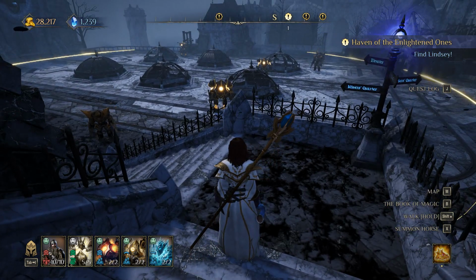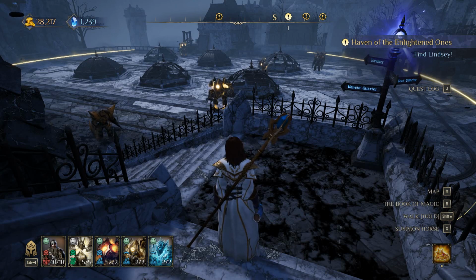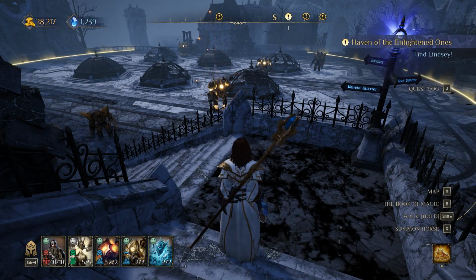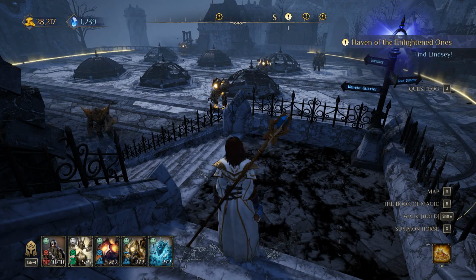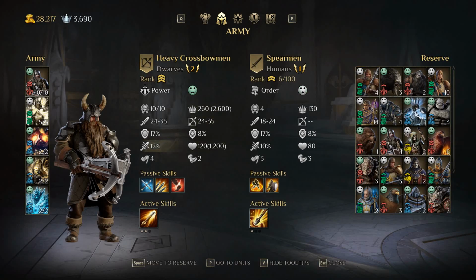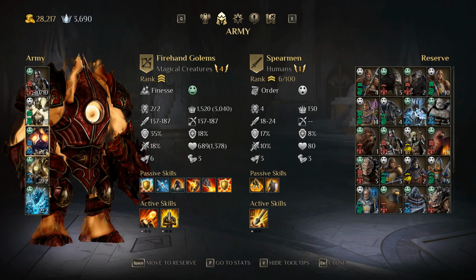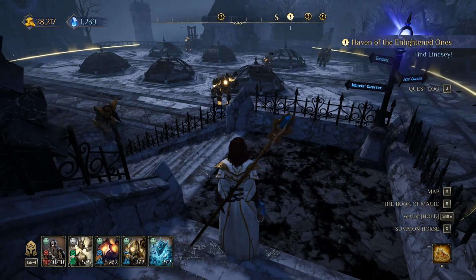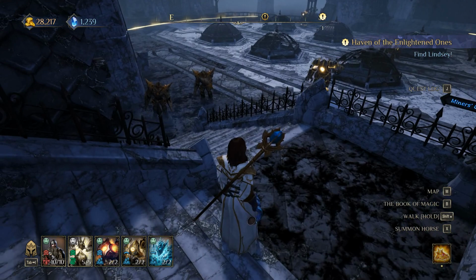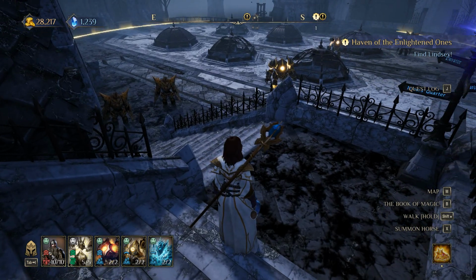Because the golems, at least the sentry golems, are not immune, but highly resistant to fire damage. I also said I would have to change the army composition, which I did, so this is what we're gonna be fighting with. I still kept the firehand golems because those are our main tank, and I honestly don't really have anything to replace them with. Plus, I'm not sure about the other golems, if they are also resistant to fire or not. Hopefully not, so that the fire golems will be able to do at least something.